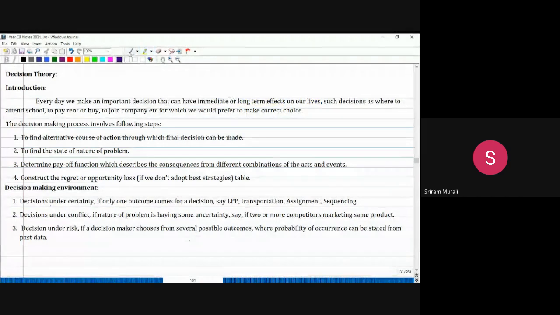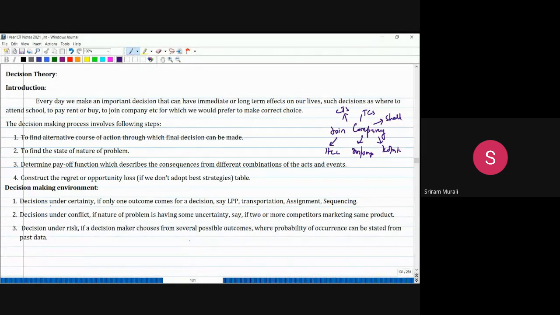So if you want to join a company, what are the various alternatives? You will have HCL, Infosys, Kotak Mahindra, or Shell company. Like that, this many companies are there. TCS, CTS. So like this, various companies are here. In which company shall we join?